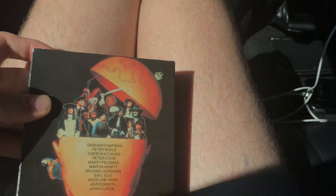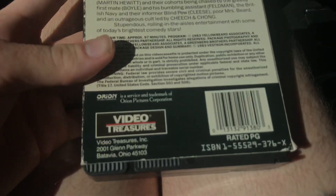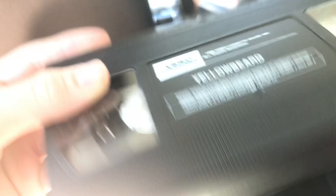The next one is another bill of charge tape for the collection. I think it's 1990 — Yellow Bear. Spine, back, top, back. There's not enough camera to focus on this so you can see the video charge is on there. Here's the tape, the ink label, and there is no print date on this one.